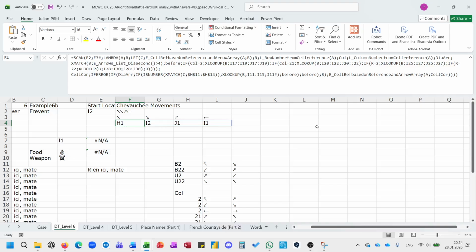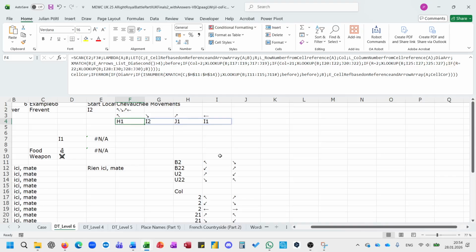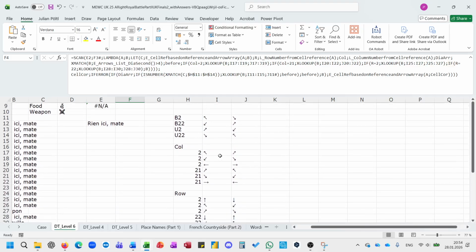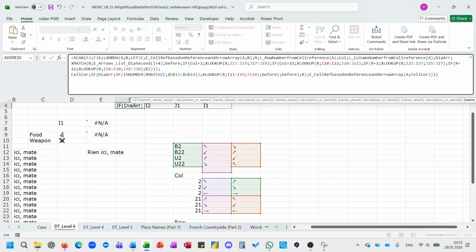So H1, the row number of B is 2. So R equals 2. And when we look up for B, which is that arrow in here, so I'm getting rid of the if error shortly.